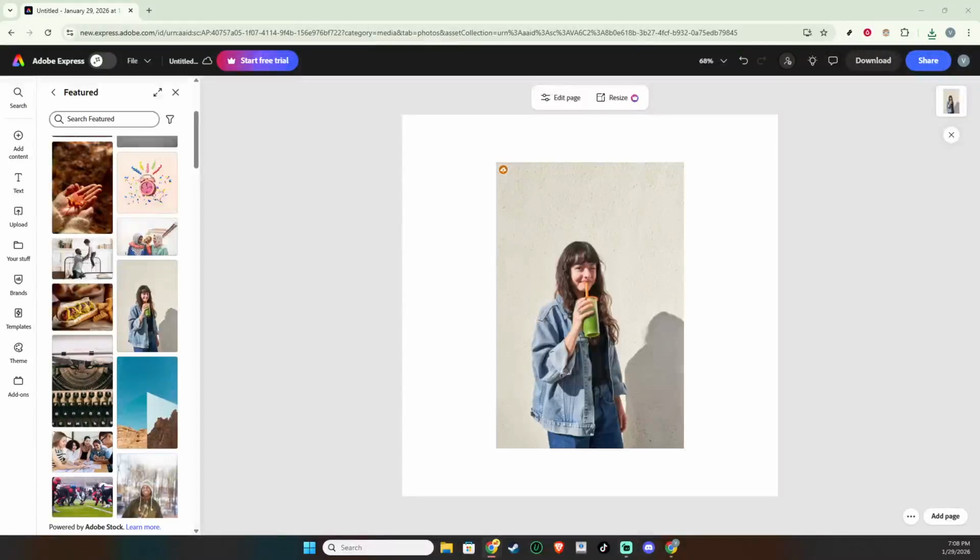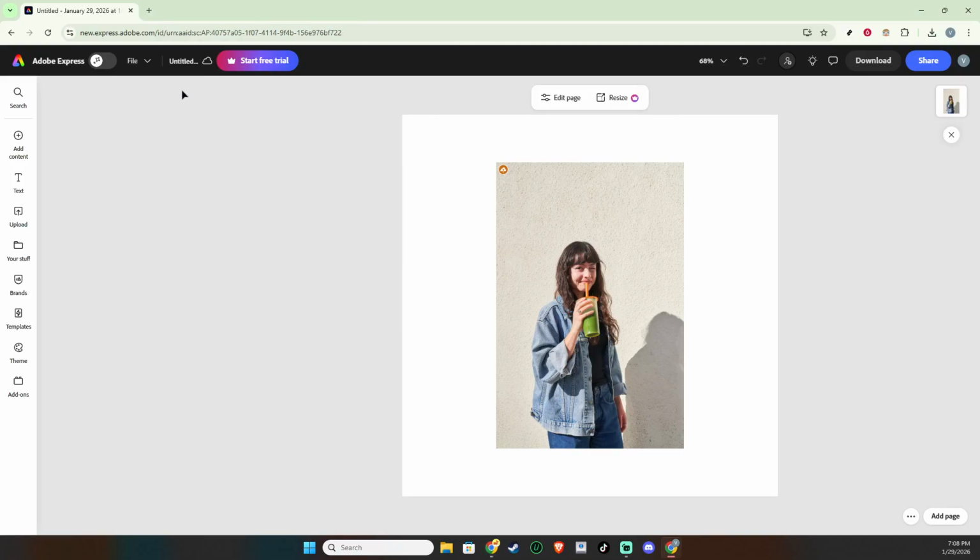In today's video, I'm going to teach you how to edit a photo in Adobe Express from start to finish. We'll walk through a clean, practical workflow that takes you from a raw image to a polished design, all inside Adobe Express. I'll keep things simple, explain what each tool does, and share a few tips so your edits look intentional and professional. Start by opening Adobe Express and uploading your image.